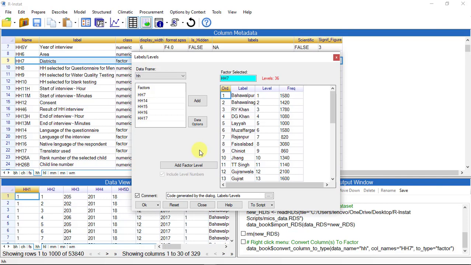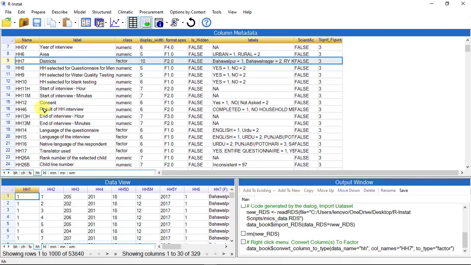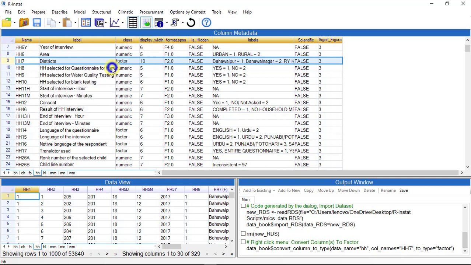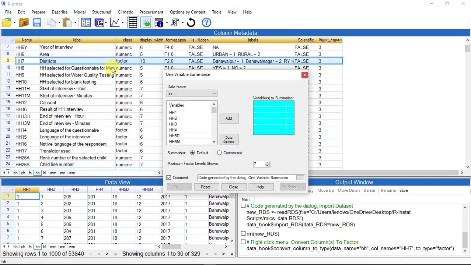Before making more factors, we look quickly at the first variables in the household file. Use prepare, check data, one variable summarize, and choose the first variables down to HH7.